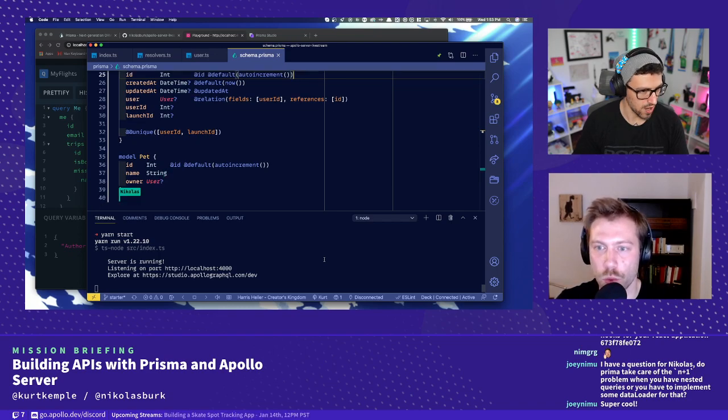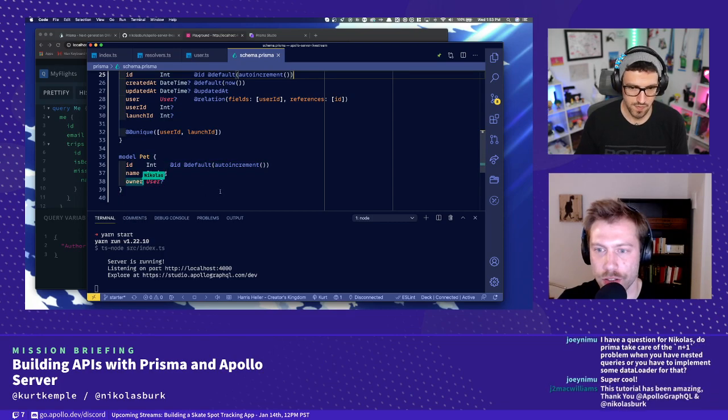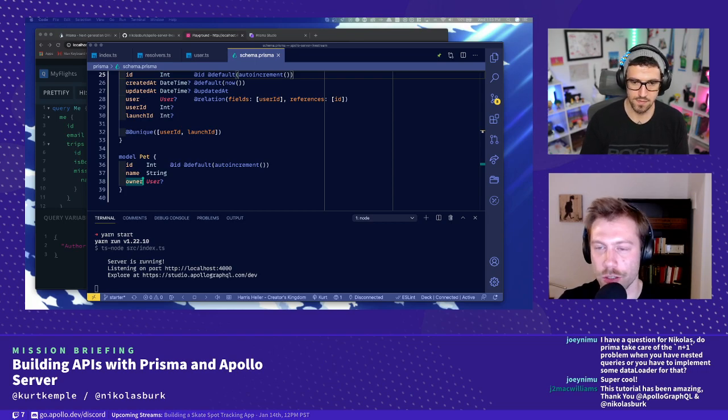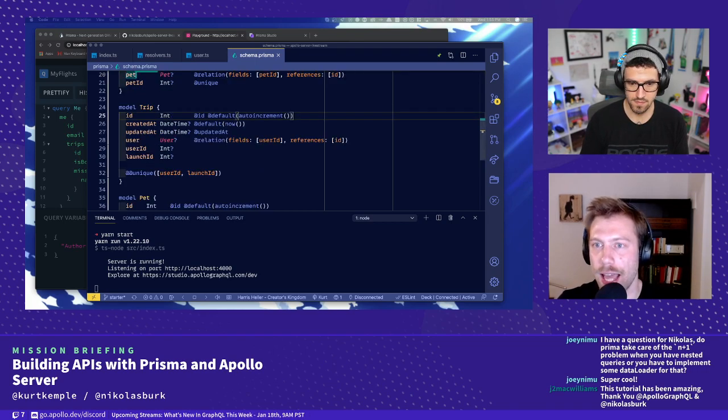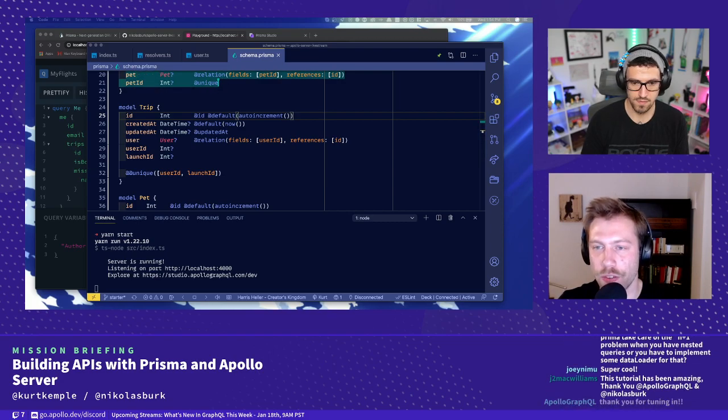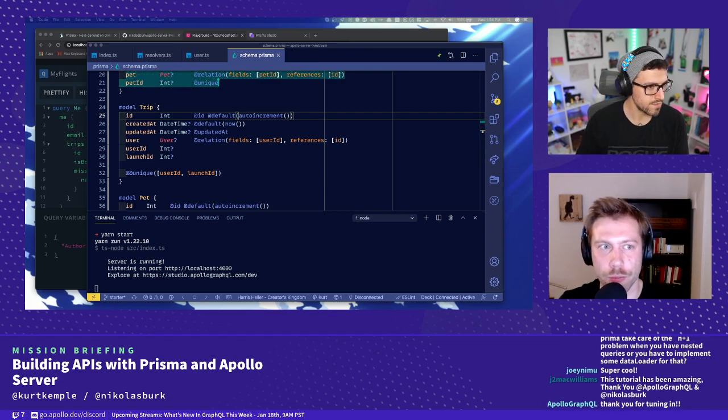So what I did, that has a relation to the user model. I called it owner, the user is the owner of the pet, and then the reverse relation fields on the user model.